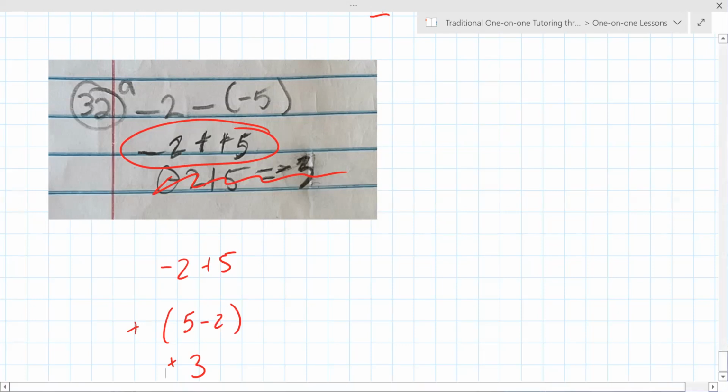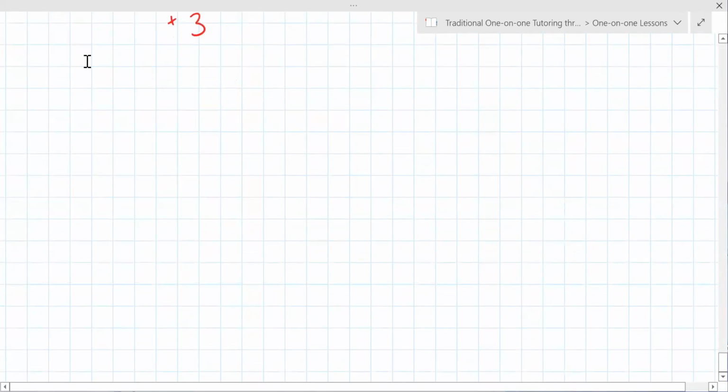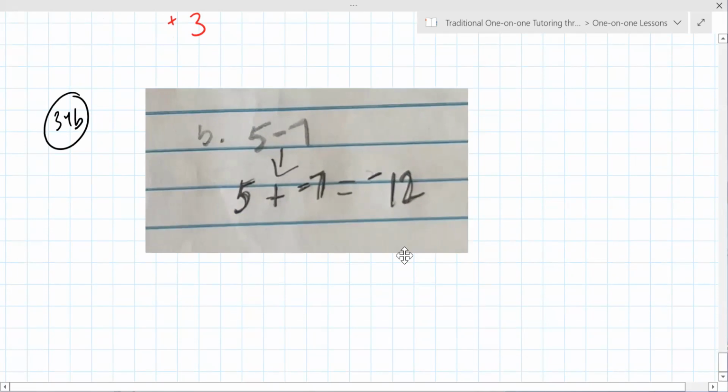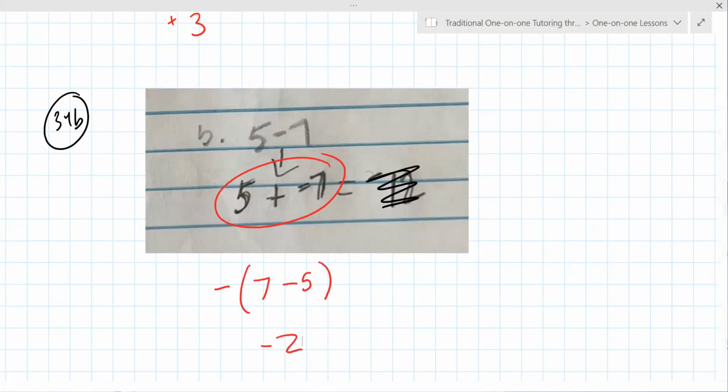So this next one is 34B. Do you want to see the mistakes, or do you just want me to work through the changes? Well, we don't have a lot of time, so we're moving pretty quickly here. 5 minus 7: what you have, 5 plus -7, is totally correct. But now remember what we talked about today. It's negative because the -7 is larger, further from 0, and then you take 7 and subtract 5. Oh, -2. Yes. So these are good ones to keep working if you have the time.